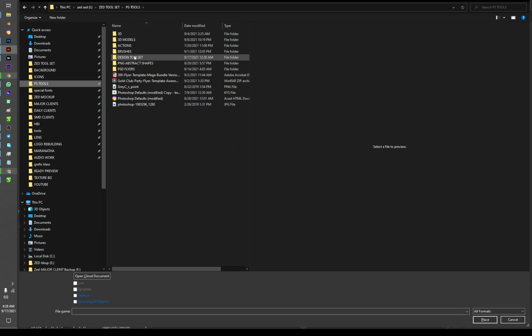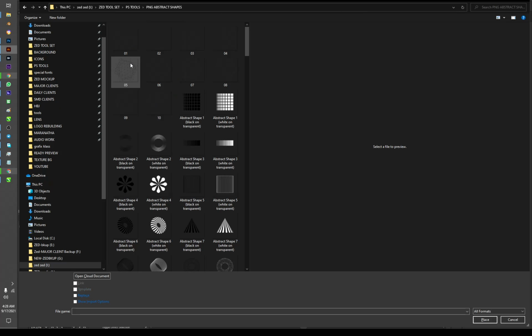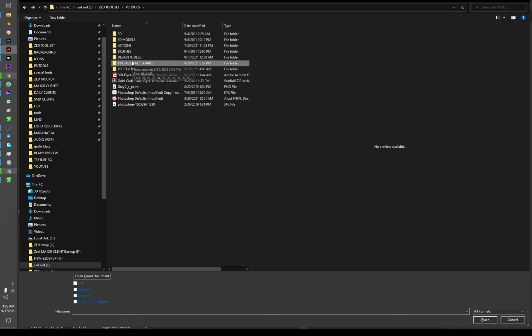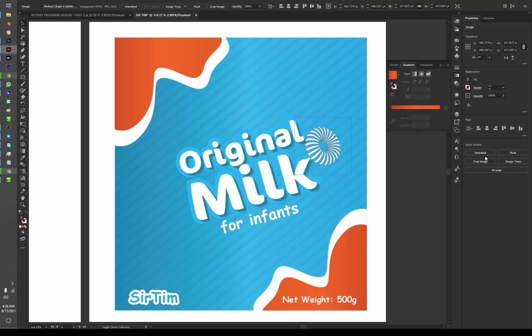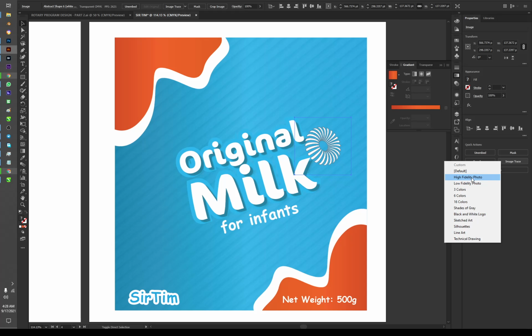CS2, PNG, abstract. Okay, I didn't download it. I didn't keep the SVG version. With SVG in AI now, you can change the color. Let me convert it.